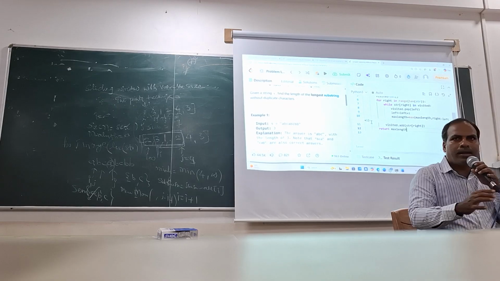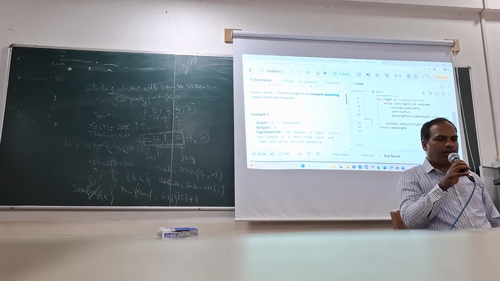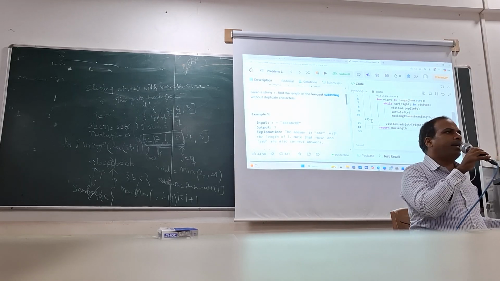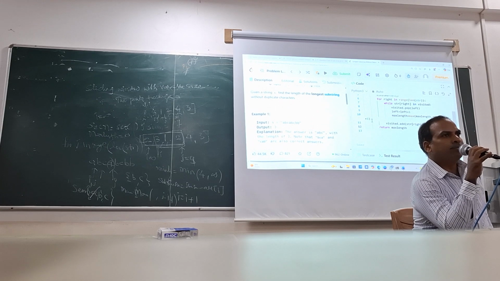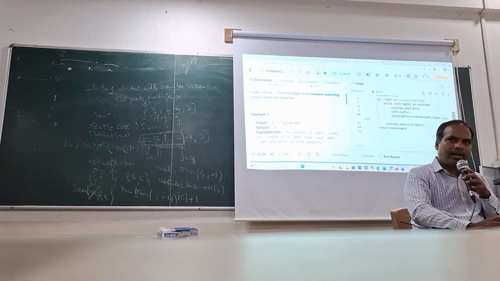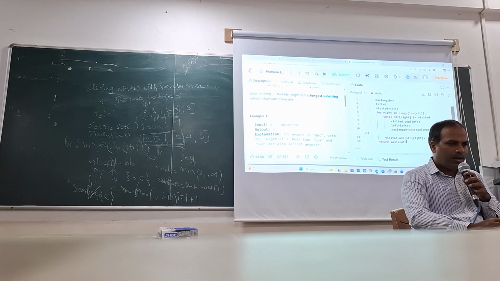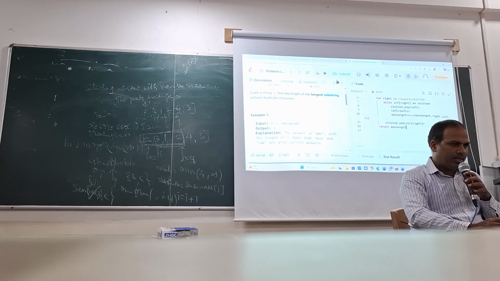Okay, done. When I am calculating maximum length, when a duplicate element is repeated, I am calculating the maximum length. Let us see whether it satisfies the condition or not. If it is not satisfying, we will raise the problem. Anything else required? That's all. So now let us run and see.